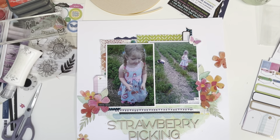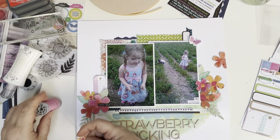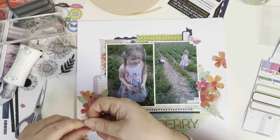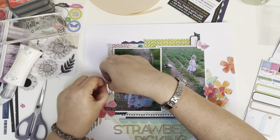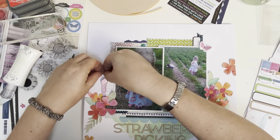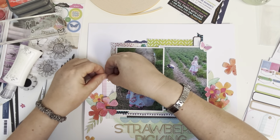And then this tag I realise will be great for my journaling. I don't really need to add a lot because it will go in the album with the one from yesterday. So it's just adding the date and the place. So I'll add some cotton thread to the hole. I just can't leave a tag without thread in it.